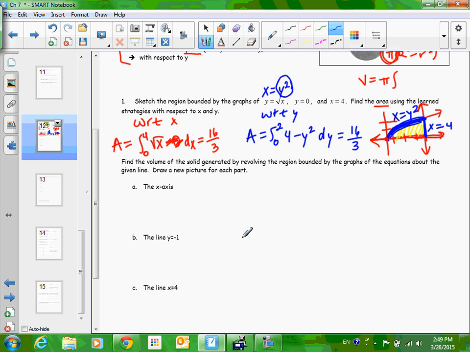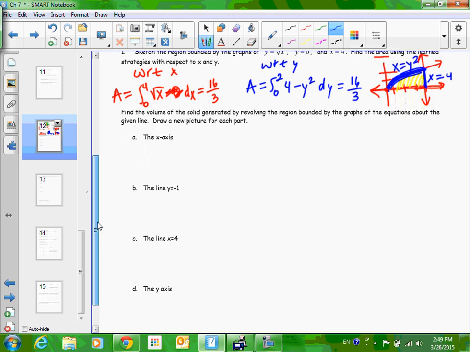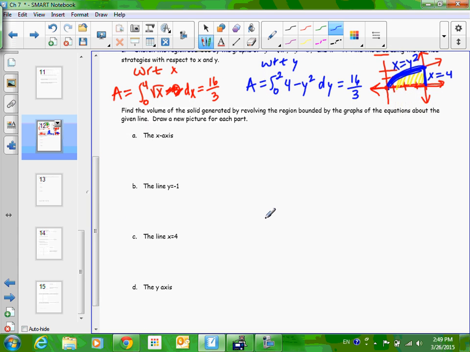Okay, so that's all review stuff. Hopefully we feel better and better about that. Okay, what we're going to do next is take this shape and we're going to rotate it around a few different lines. So what I would like for you to do is to take your little yellow card, and if you're watching this video, you can just come see Ms. Brooks if you want to know what this activity looks like. You're going to take your little yellow card and cut out just the part that we would normally shade. Okay?